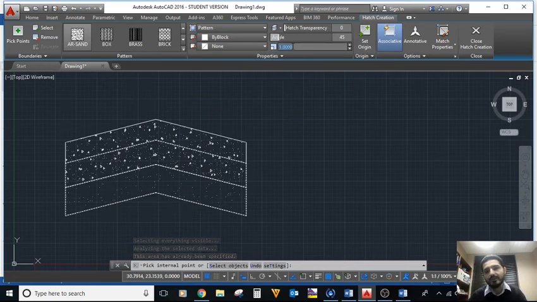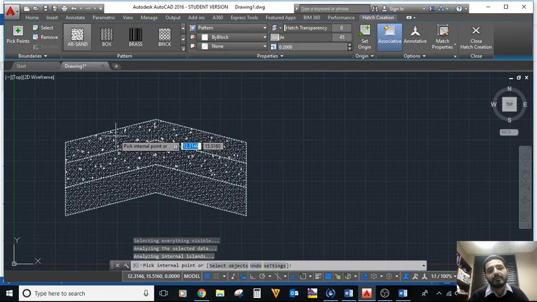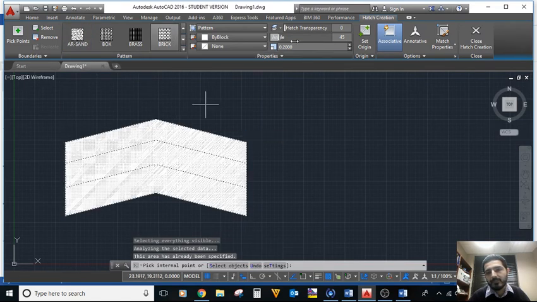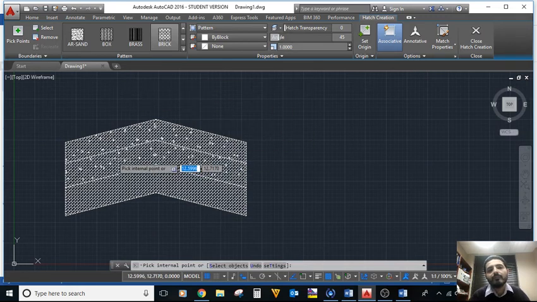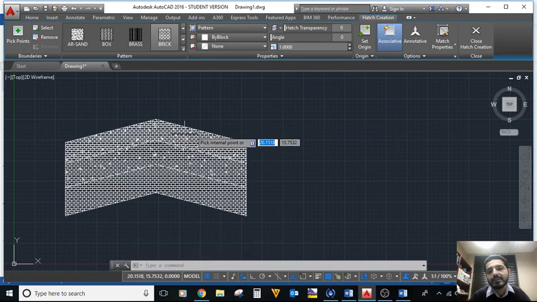So I think you got the point where you need to select first the material. So every time you click here, again it's gonna select the latest one that you picked. So if you click block, and let's say here 1. So I think you got the point. So even I can go to here, change the angle to 0. So the main thing here, you gotta make sure that every layer is separate.